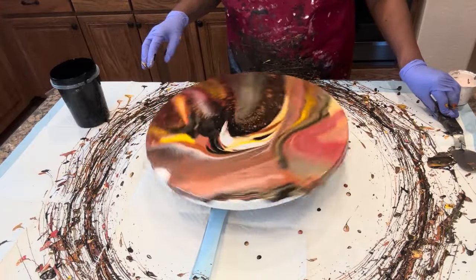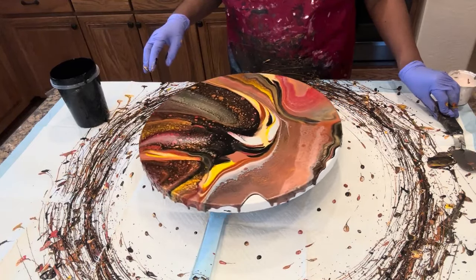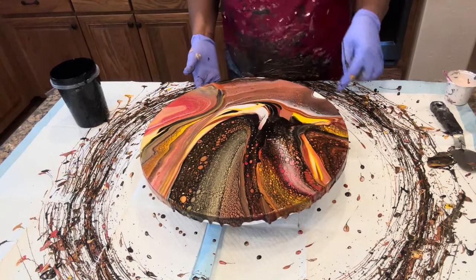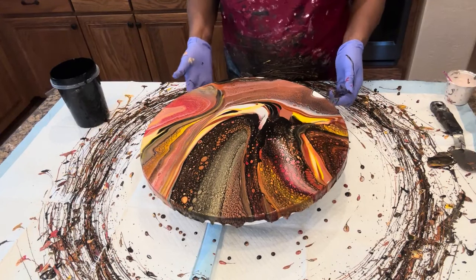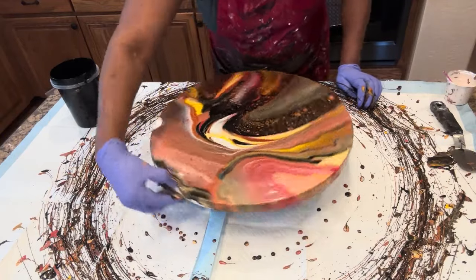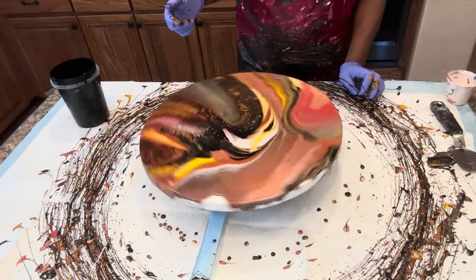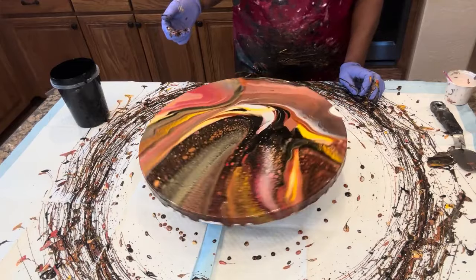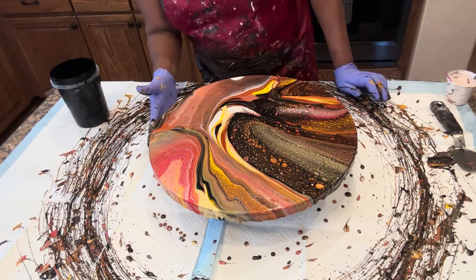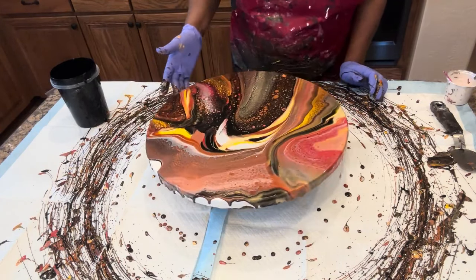Let's see how much paint has come off and where it's going, where it's taking us. This is super pretty — oh my heavens, that is going to look beautiful with resin, simply gorgeous. Now it's raised a little bit because it's sitting on some tape on top of the canvas. I'm going to do a gentle spin around this way to see if we can capture some of the other side where the paint isn't completely covered. These cells are opening up even as we speak and the abstract design is starting to really pull itself along. I'm looking at that and going — wow, do we stop now or do we do one more spin?